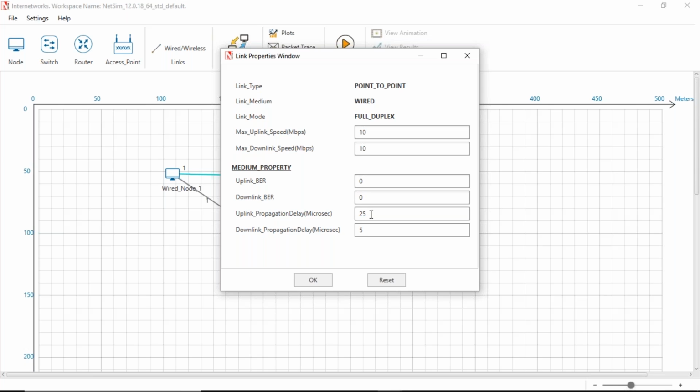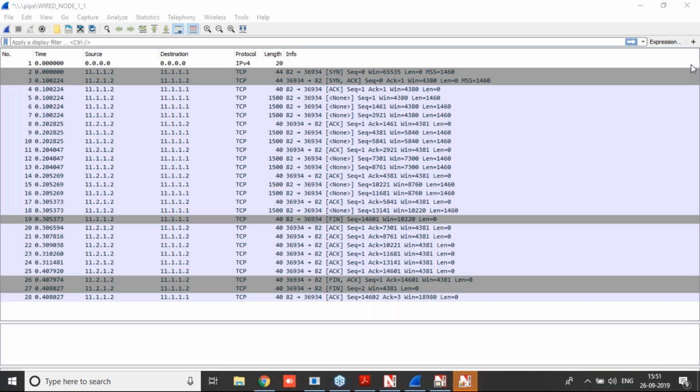Once the simulation is done, in Wireshark we can see, as explained before, the first packet in the pcap file.